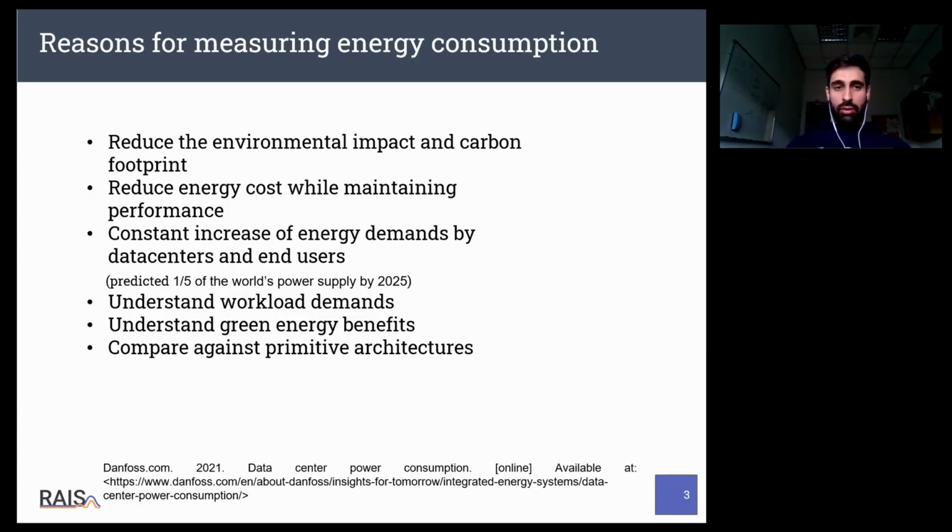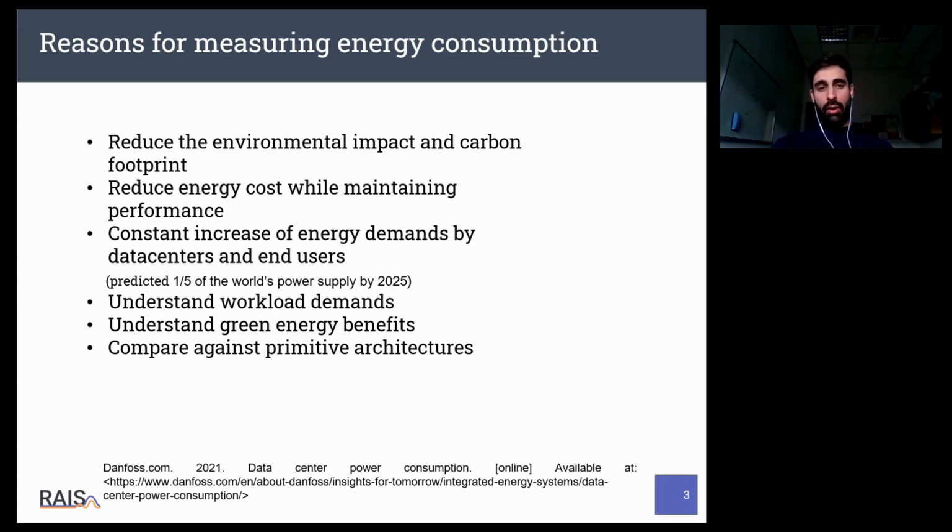Some reasons why it's important to measure the energy consumption for such data centers are, of course, to reduce the environmental impact and the CO2 footprint of such data center operations, and to reduce the overall energy costs while maintaining the overall performance of the data center.